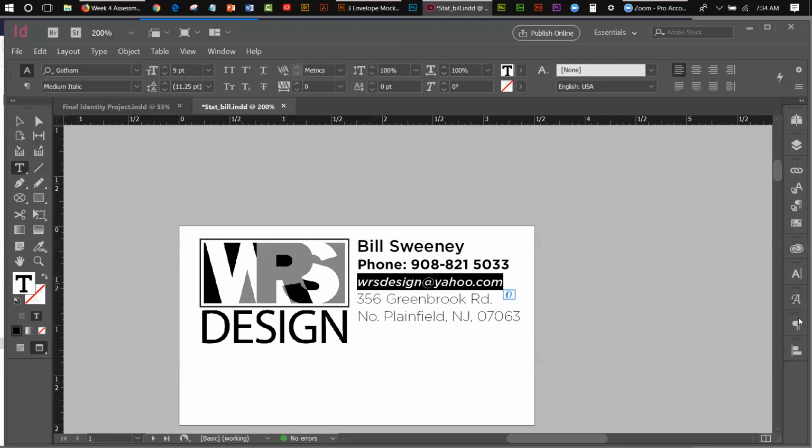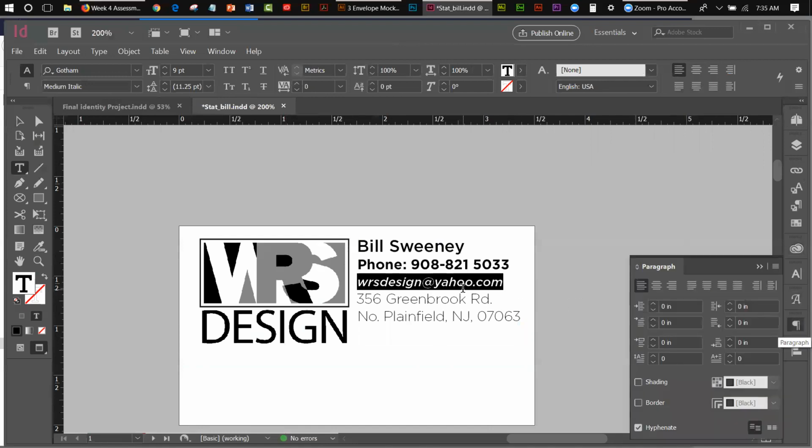And then maybe what I would do is come in here like this and go to the Paragraph panel, okay? Because I have this selected and this is a new line, I would add a little bit of space after. Now, what I'm doing is adding a little space after the wrsdesign@yahoo.com so I could throw that address down a little bit, giving some breathing space between the top 3 lines and those bottom 2 lines. So the space after is located right here, and I'm just going to click on that to increase the space after. Do you see what it's doing? See how it's bringing it down?